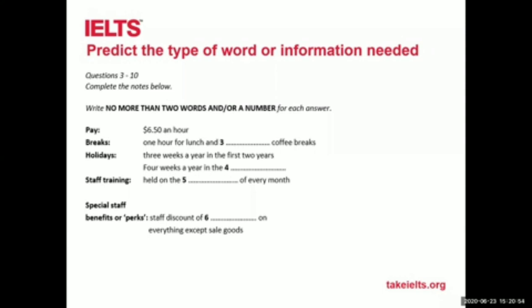So what sort of information do you think we will get in that to answer question 3? Solomia's saying a number, maybe the number of coffee breaks. Catalina's saying the time, yes, how much time. Areli's saying as well the amount of time. Yep, the amount of time for the coffee breaks. Zahia, you're saying the duration. Yes, good one. Pooja's saying perhaps 10 minutes. Yeah, so this is what we have to do, because then when we listen and we hear something, we make the connection because we know we're listening for the duration of the coffee break.